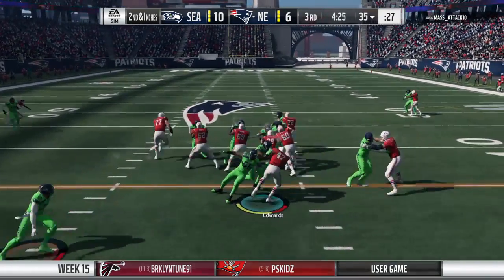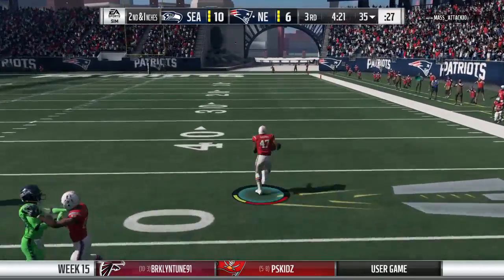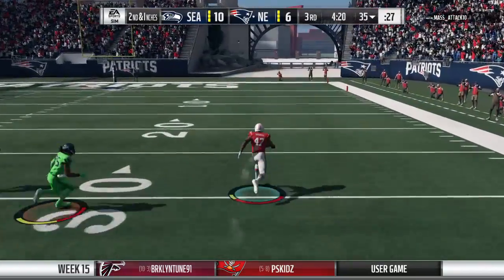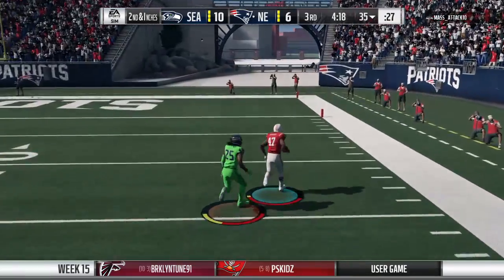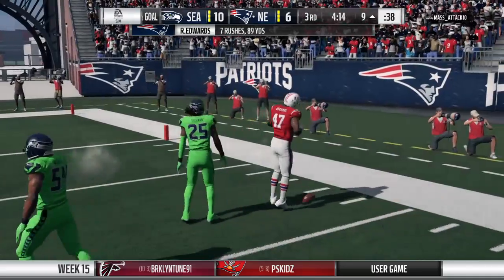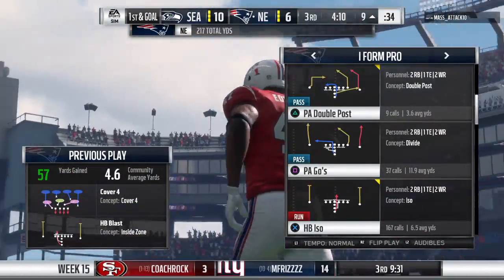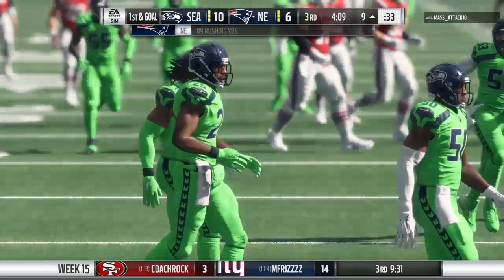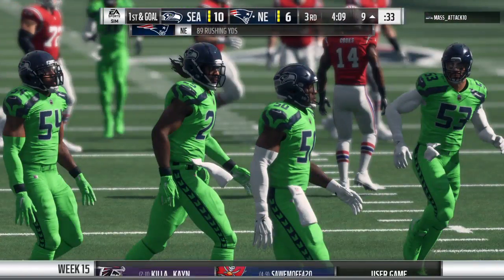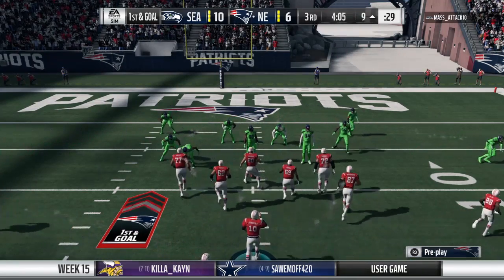And he'll give it here to his running back. Oh, and now he bowls him over. Room to run past midfield. The 30, the 20, and all the way down to the 9. A big play there for New England. 57 yards on the ground. So the run gets them the first, and now they operate with a fresh set of downs.